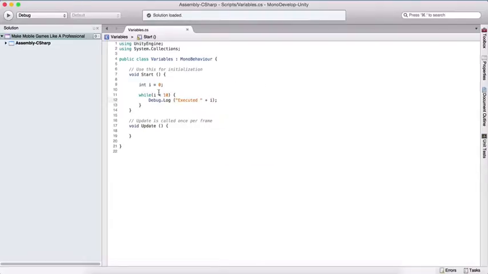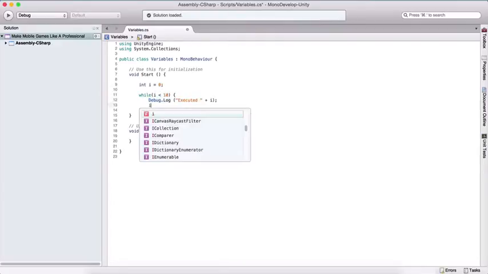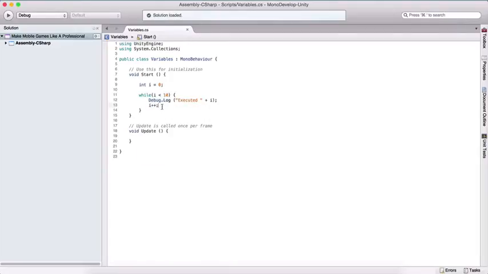But remember, regarding while loops, it's very important that we provide a condition that will end, or eventually evaluate to be false, or otherwise we will run into an infinite loop. So if we run this now, this will be an infinite loop because i is 0 and 0 is less than 10, and this will execute forever. So here we need to say i plus plus. As I said, we need to provide a condition that will eventually evaluate to be false because we want to break out of the while loop.